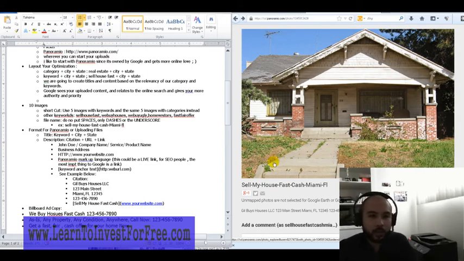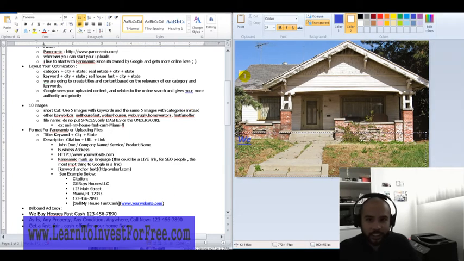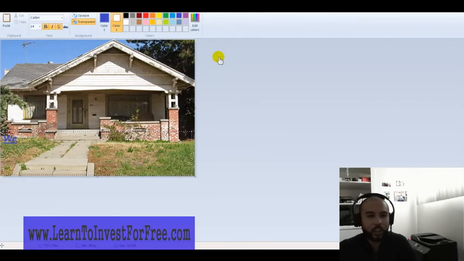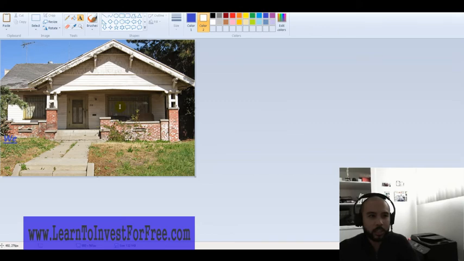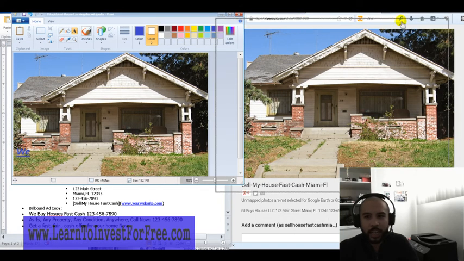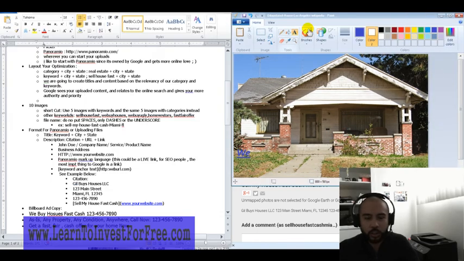Now, one thing I did want to revisit, I got some emails and some texts and some follow-ups on the last session about editing the images. So I'm going to go right back. And this time, guys, I think some people tried to purchase Photoshop or download some other software. Let's keep it simple, all right? Let's start with Paint first, okay? And I've got an image on here. This is what I mean by editing in Paint, okay? So I'm going to use Paint right now to edit our billboard image.